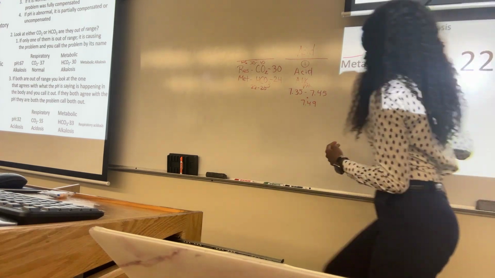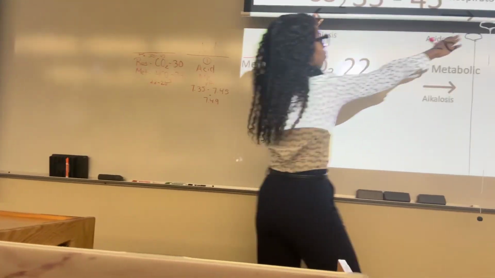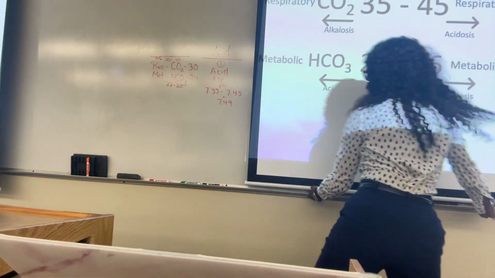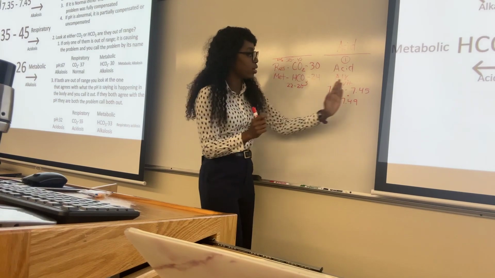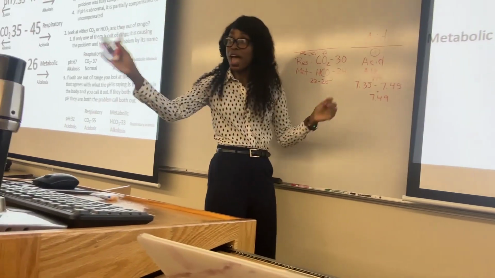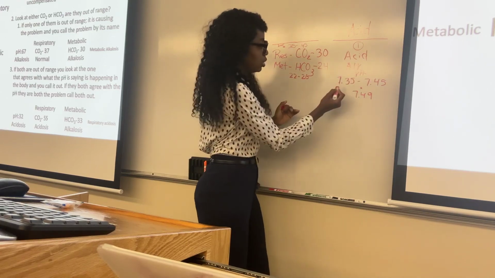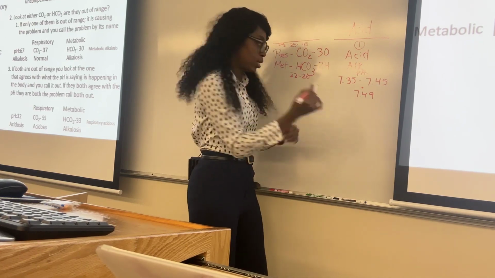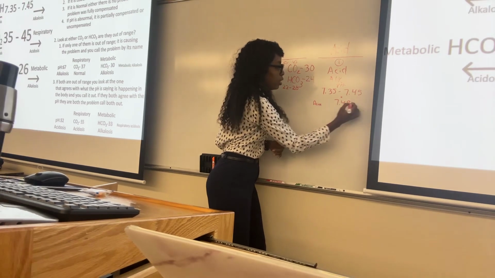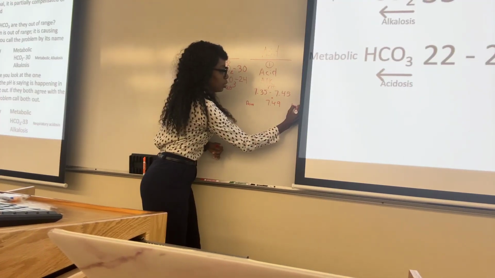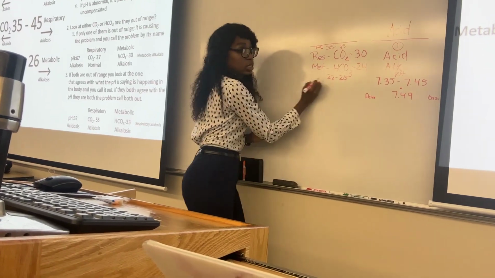Okay. So we have, oh, actually, you could follow the steps. Let's follow the steps. Okay. So we have 7.49. Where does it land? On this side? And you can write this. Just for your help, like I did here, you could say this so that you don't have to memorize anything, right? This range you say is acidic, right? And this range you say is basic, right? You can write that.